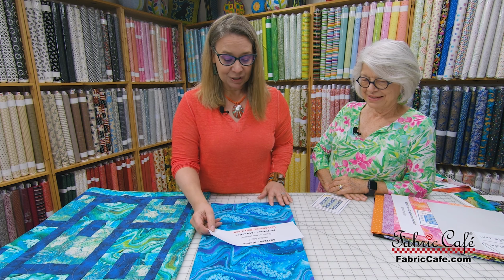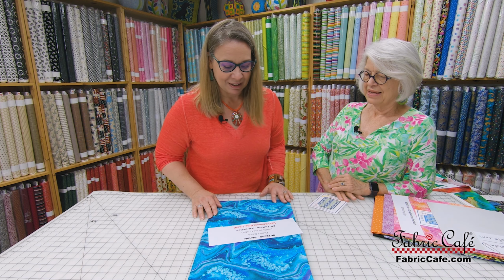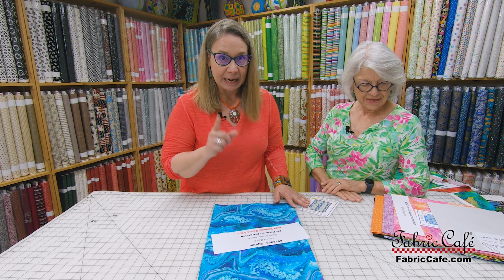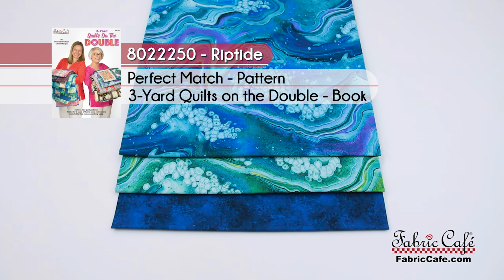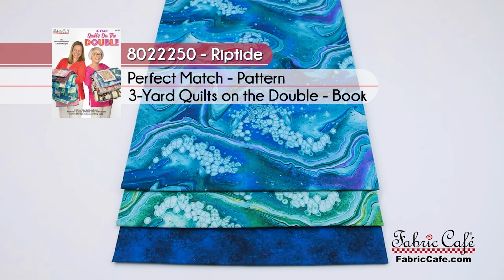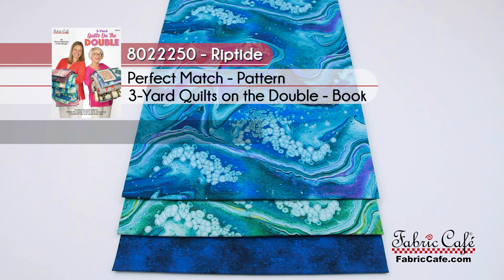There is only one of these kits left, so check out our Last Chance tab on our website. And that tab is under our kit section, so be sure and check that out. This kit number is 8022250. The name of the kit is Riptide. It's the Perfect Match pattern, which is only available in a book, so we are suggesting the Attraction pattern.